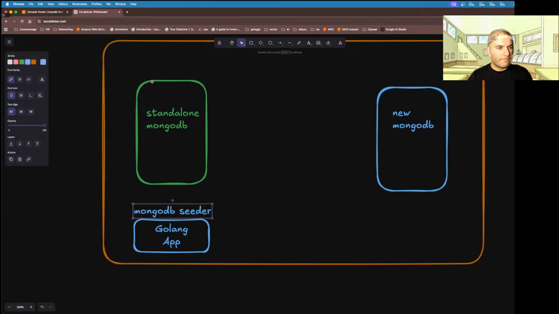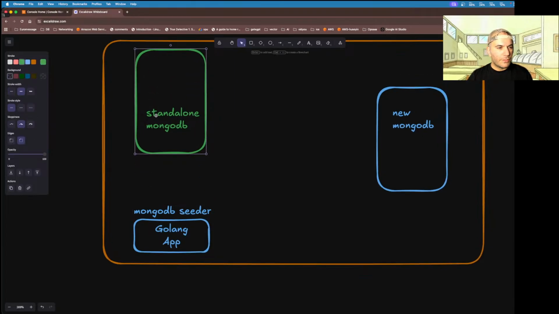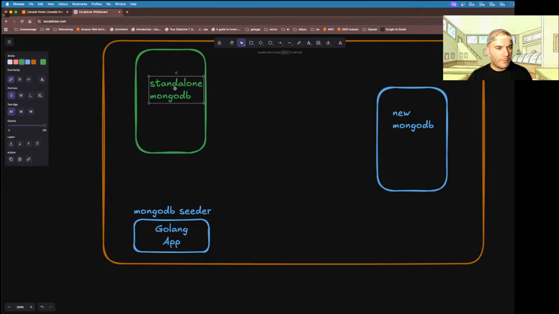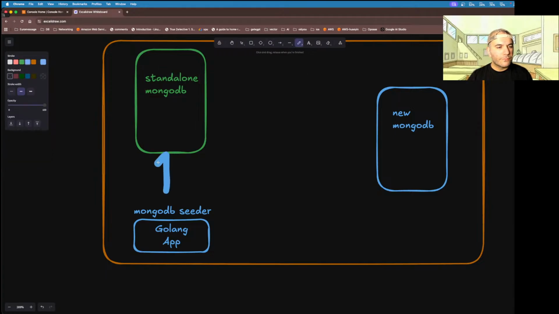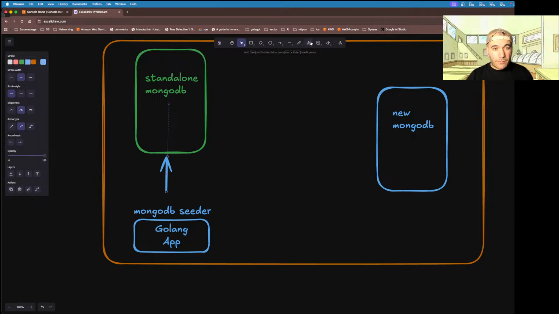So our main goal is writing around 100, or maybe we can start with 50 million documents.